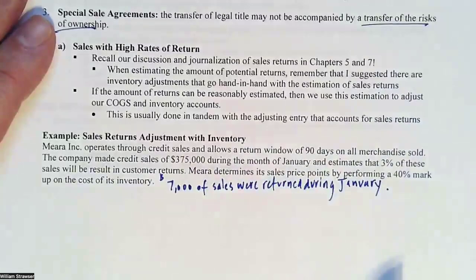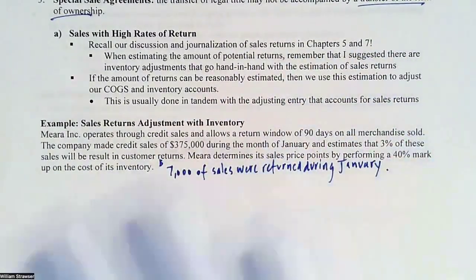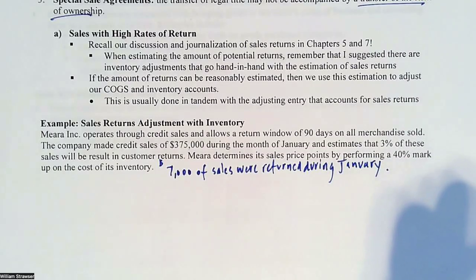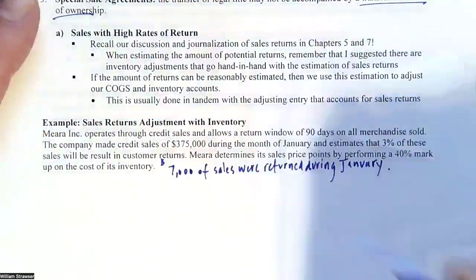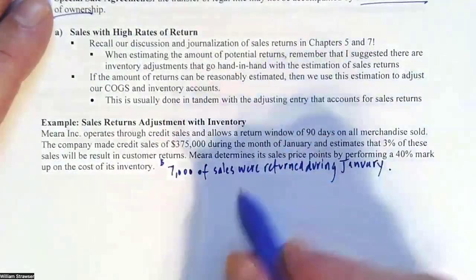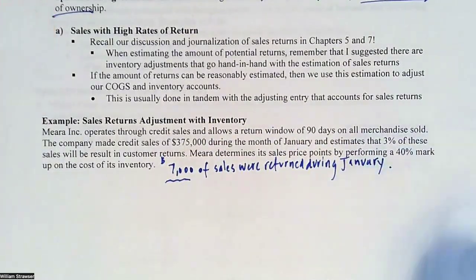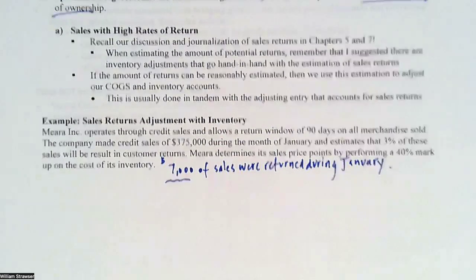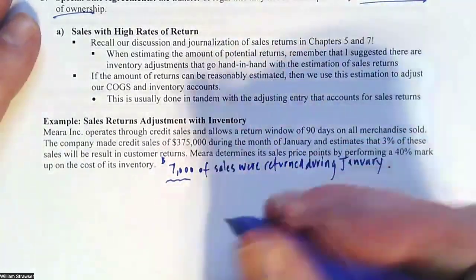So these are my actual returns, right? How would we record just the sales returns aspect of this? So we have $7,000 actually being returned. We know that that's going to play into my estimate of returns. So when those are returned, then we would record a reversal because when we sold them, right?